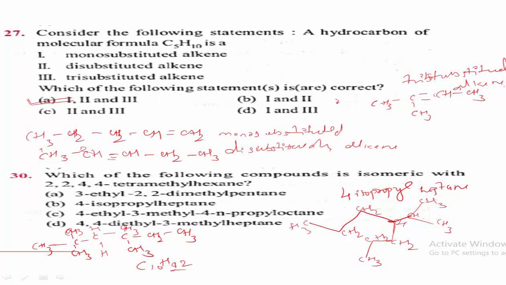here, this one is the first carbon atom, second, third, fourth, 5, 6, 7. 7 carbon atoms, and the fourth carbon atom contains the isopropyl group. Yes, this one is the fourth carbon atom. If you start the numbering from here, 1, 2, this one is 3, this one is 4, this one is 5, this one is 6, and this one is 7. Therefore, the name ends with heptane.